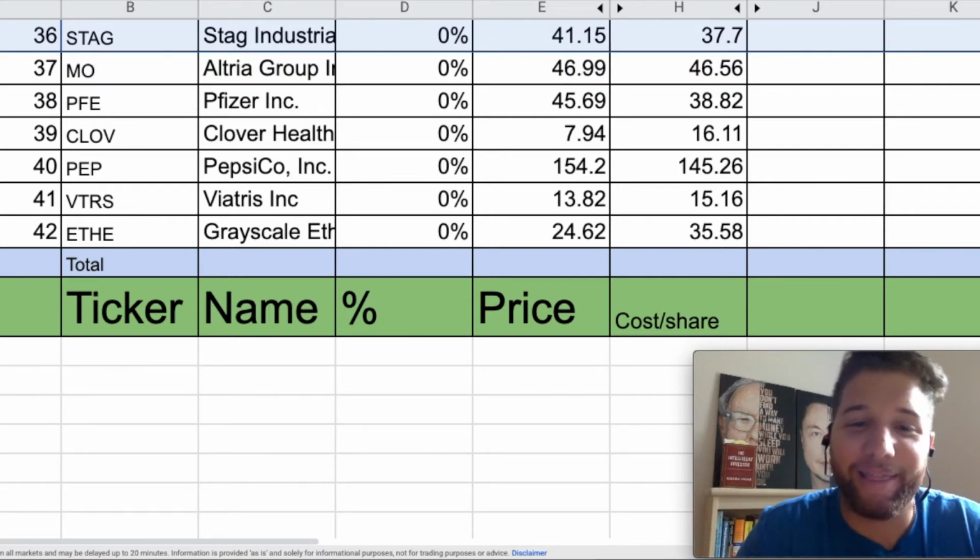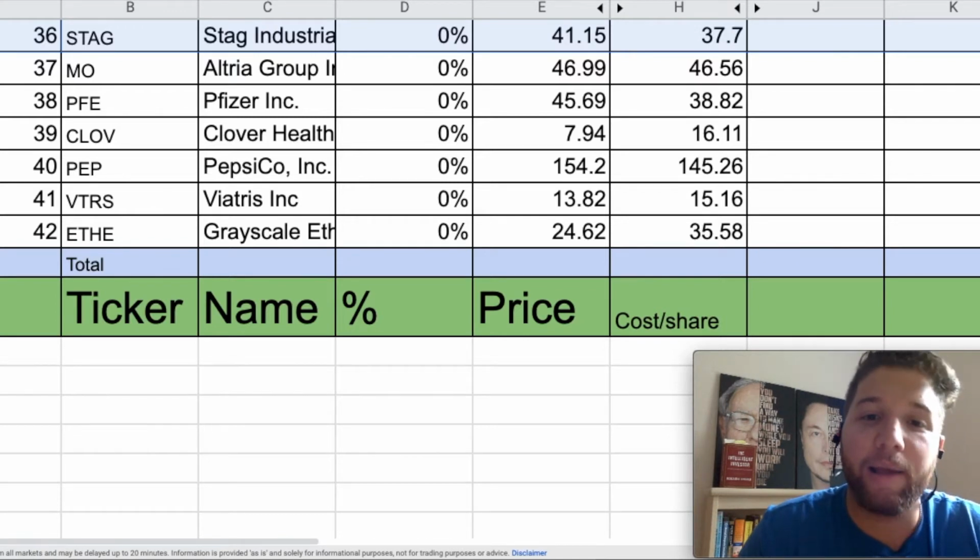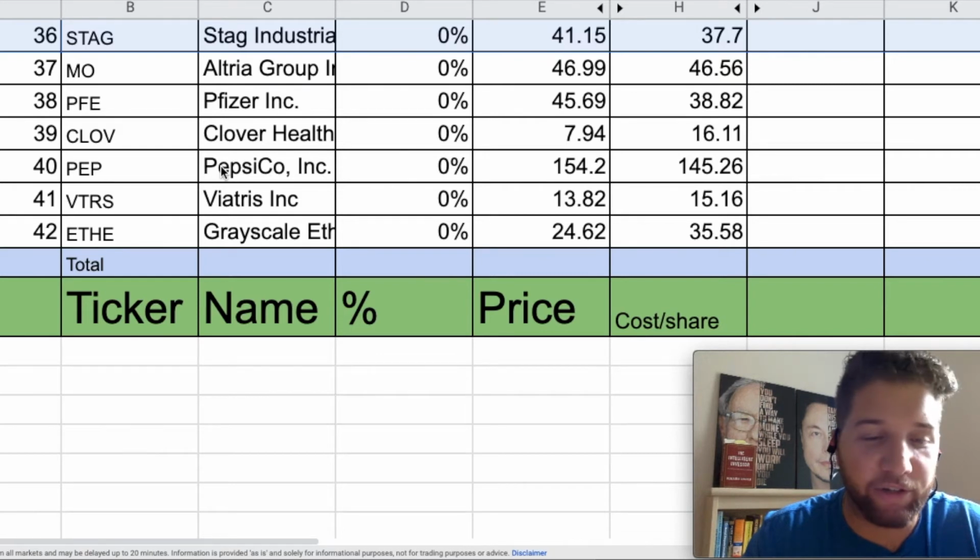I know you guys are probably thinking these are all zeros here, but these are probably anywhere from 0.2 to 0.49% weighting in my portfolio. So Stag, great company. I've done analysis on them in the past. It keeps going up. Another one I would love to buy more of, but I'm averaging in slowly because it is kind of at an all-time high.